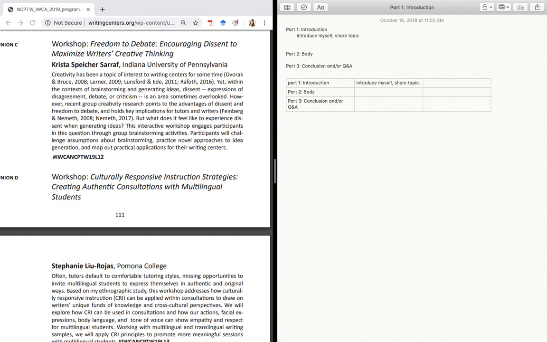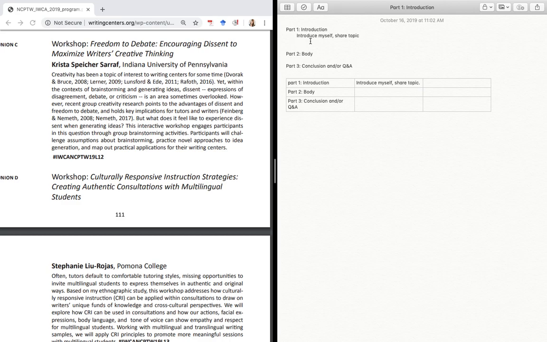I could re-record this video because clearly what I was about to do wasn't going to work for me, because it won't let me put multiple things in one box. But I'm going to leave that in because I think it demonstrates that as you're figuring out how to organize your thoughts, you might have to experiment a little bit to see what kinds of structures will help you get your thoughts down.